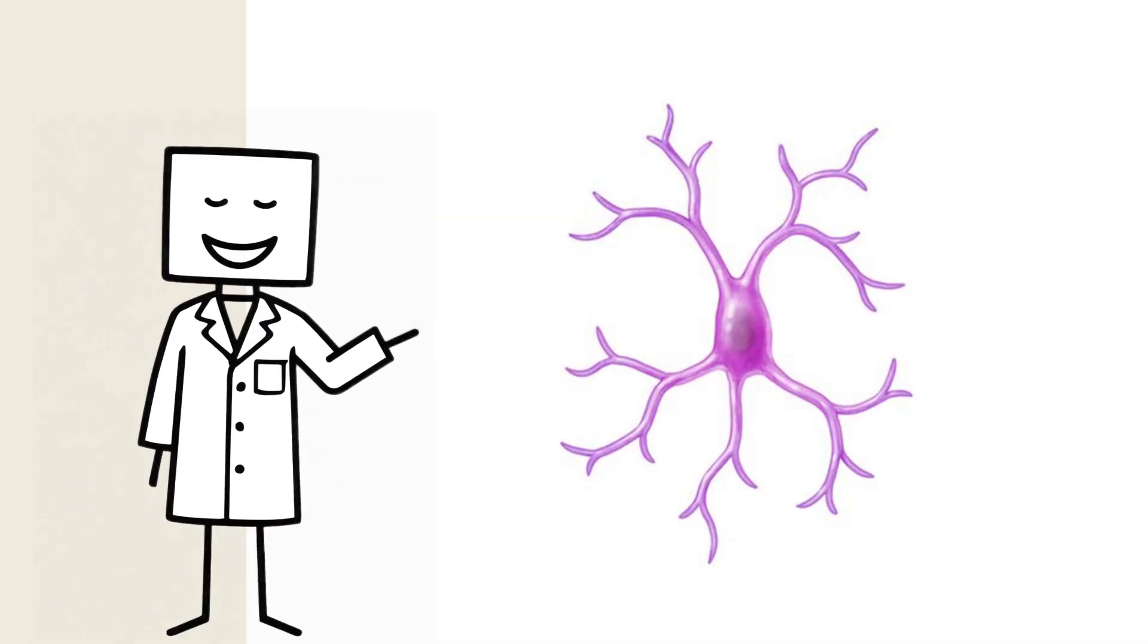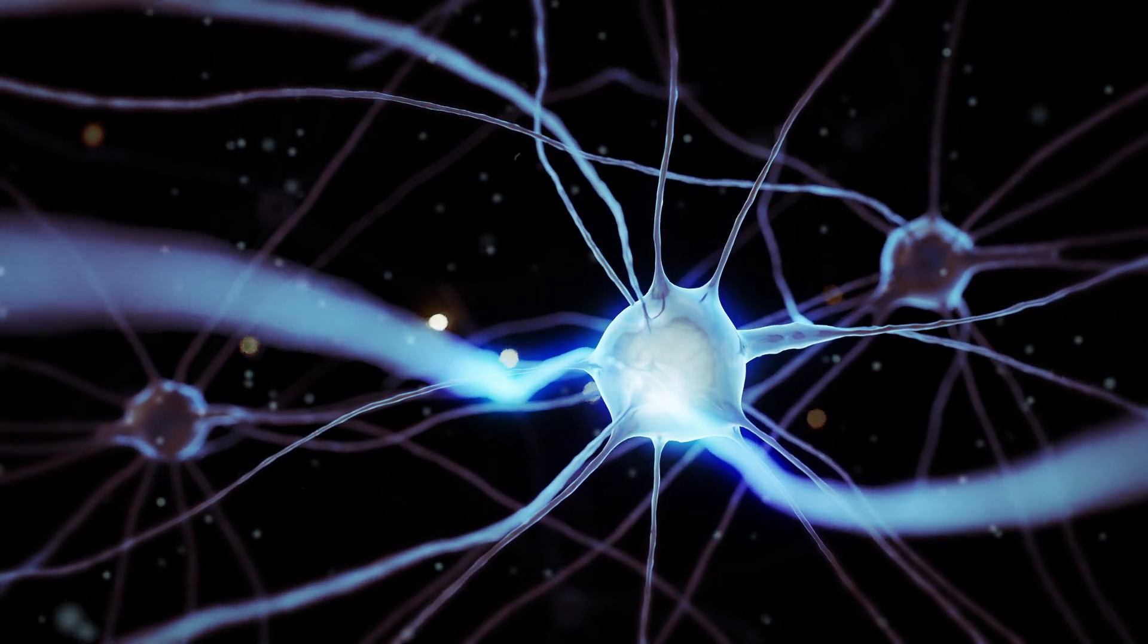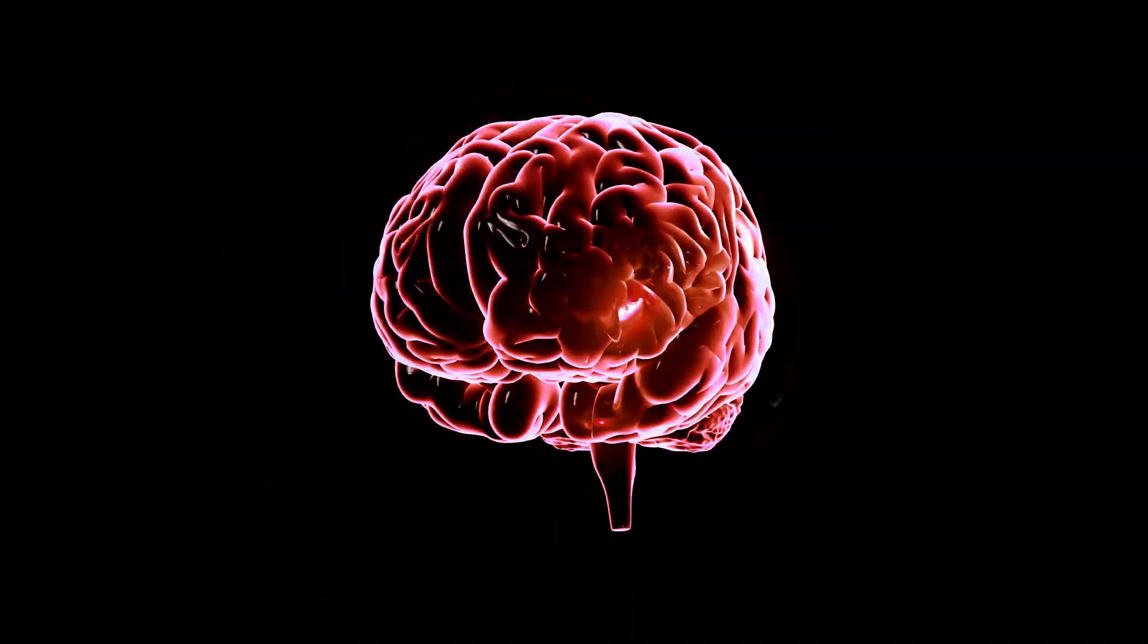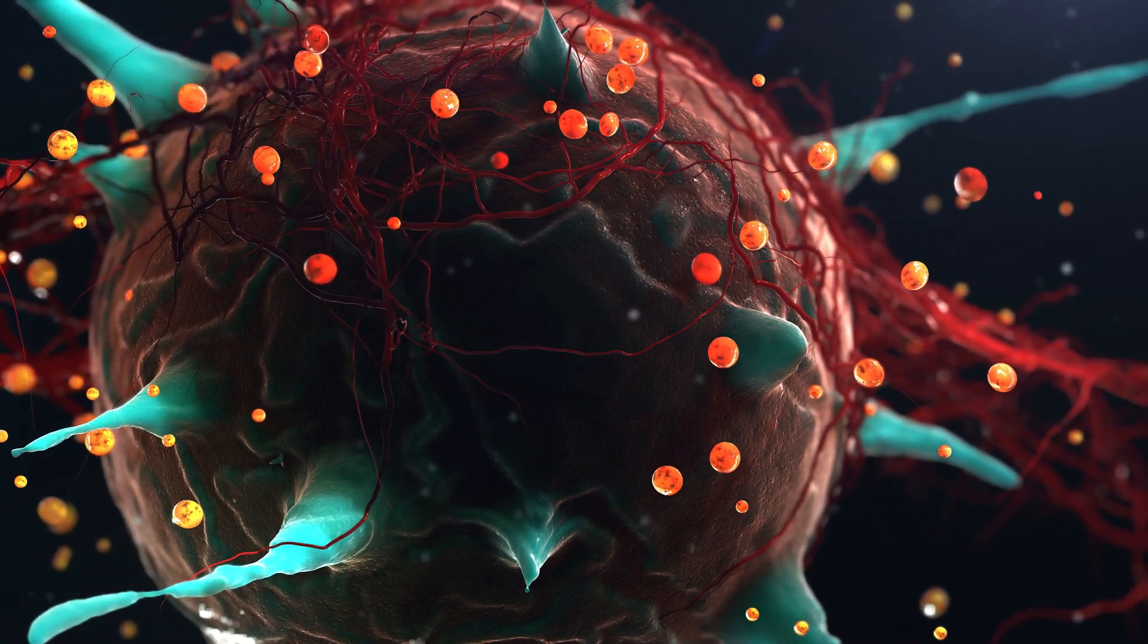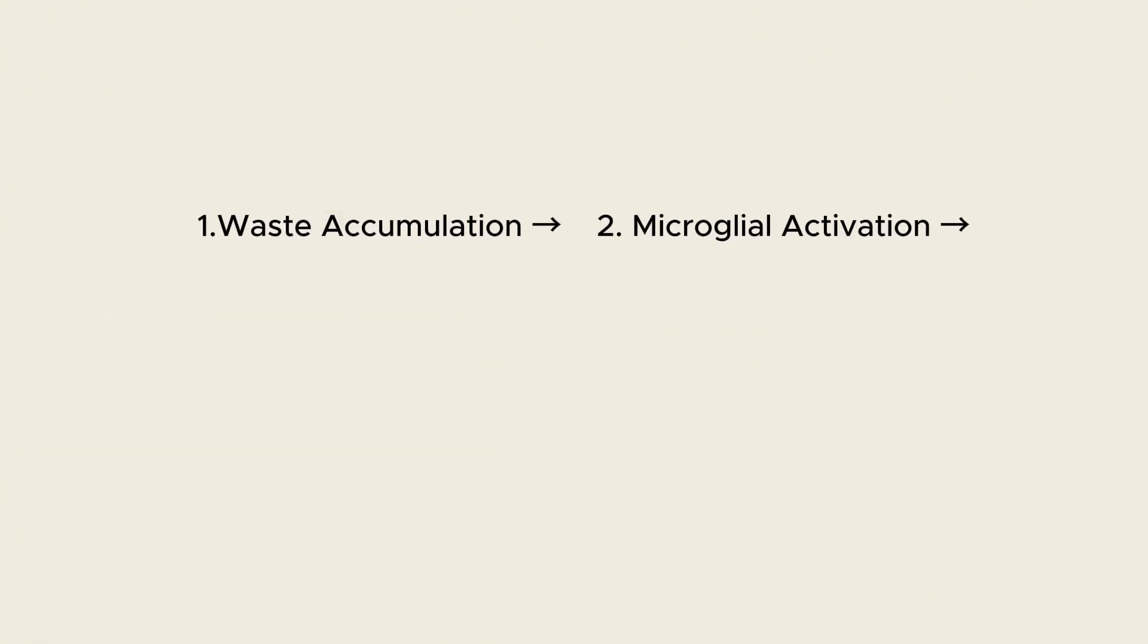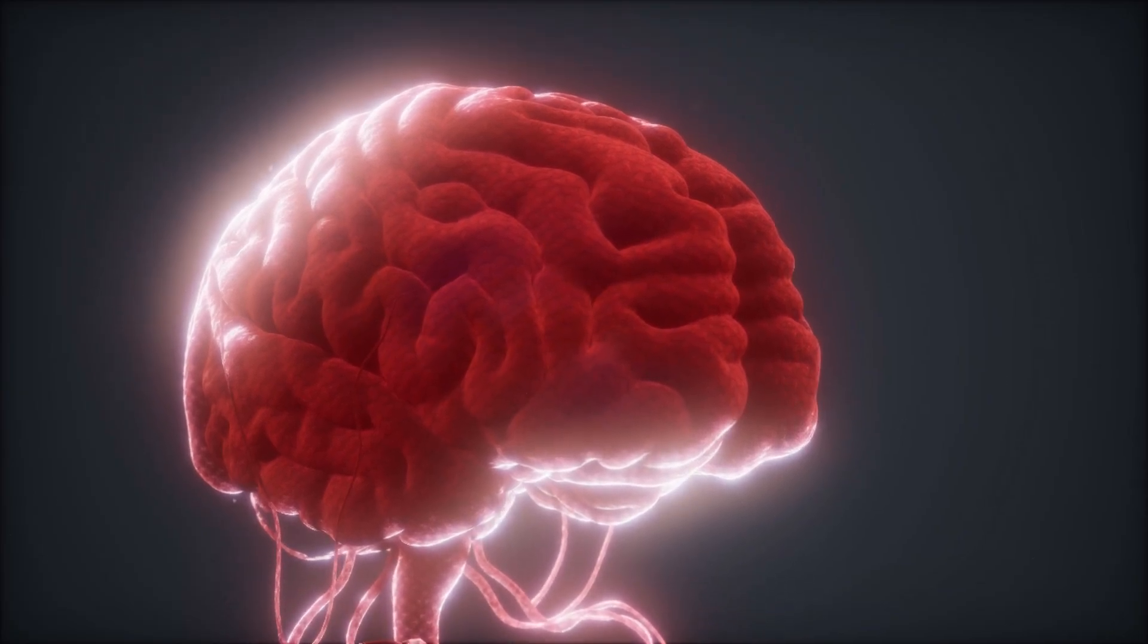The brain's immune cells, microglia, detect the accumulating debris and mount a defense. Initially, this response is protective. Microglia engulf and digest toxic proteins. But chronic activation transforms microglia into overzealous attackers, releasing pro-inflammatory cytokines that harm healthy neurons and disrupt synaptic function. The result is a vicious cycle. Waste accumulation, microglial activation, chronic inflammation, neuron damage, impaired glymphatic function, back to 1. This loop can begin 10 to 20 years before any cognitive symptoms appear.